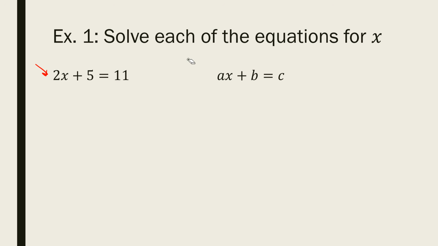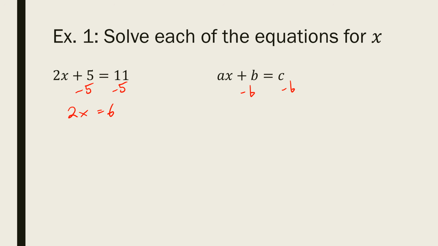But if we know what to do with this equation, we should be able to follow the same steps and figure out what to do with this equation. And I'll show you what I mean. So first of all, looking at this equation, the first thing I would do is obvious. I'm going to cancel the plus 5 by subtracting 5. That would give me 2x equals 6. So over here, instead of a 5, I have a b. Aren't I going to cancel that b by subtracting it from both sides?